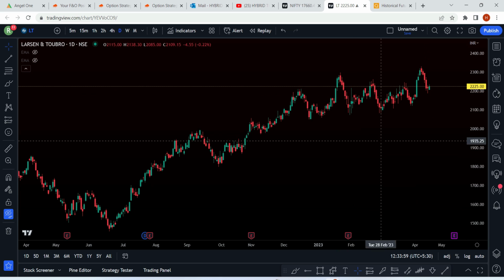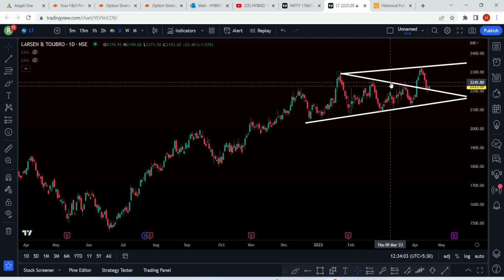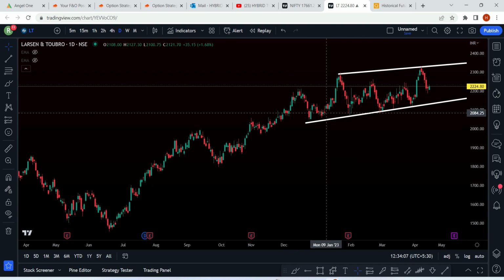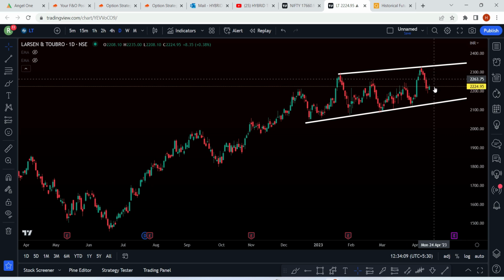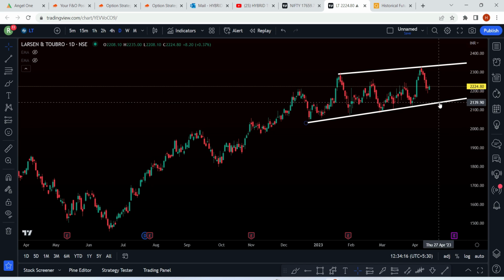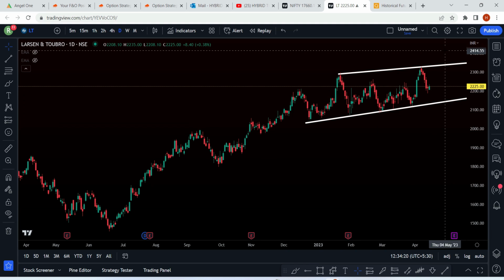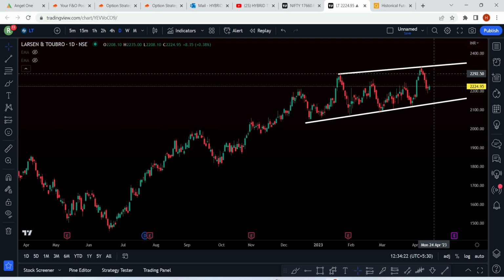So ideally, let me show you. If I plot the line, let me delete this thing. This was my initial price action. This is making higher highs, higher lows and higher highs, but I'm expecting the stock to come here based on the price action technically. So we all will say that I'll just put an alert here and I'll expect the price to come. But what if it makes a move? How to know? Definitely price action is the key.